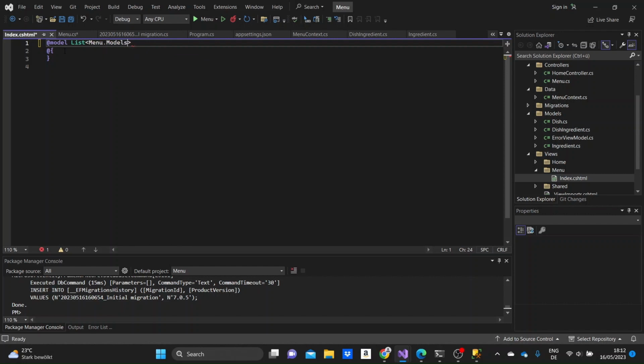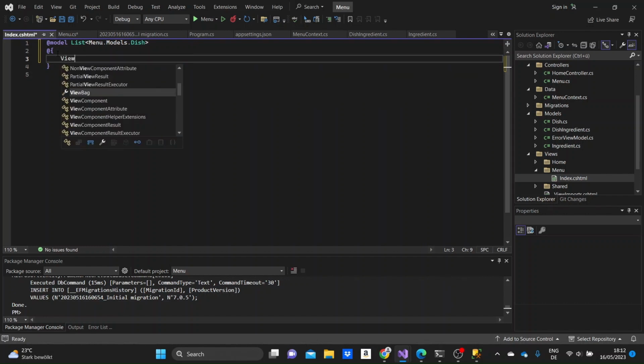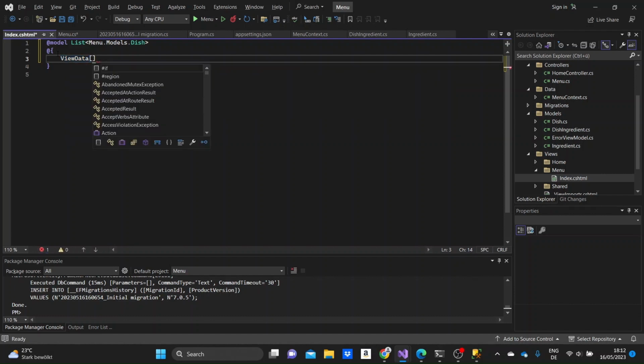So Menu.Models.Dish. Here we can name the view data title, so the title of the tab to be like index. Or menu index.